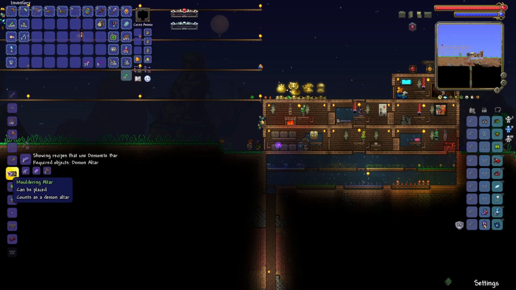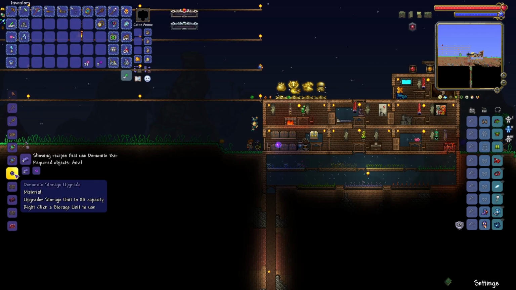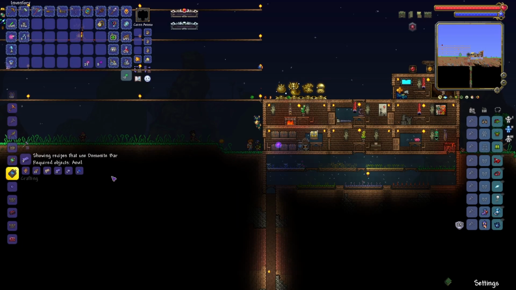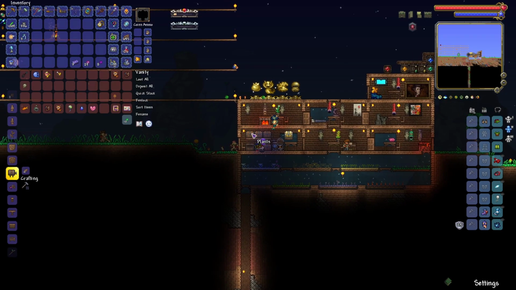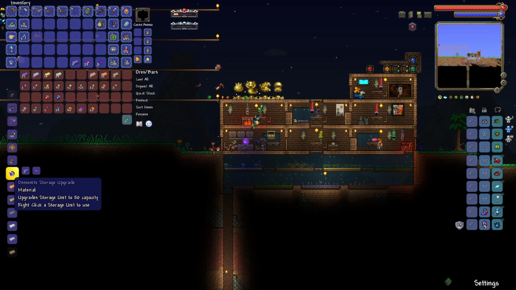Bouldering altar. Can I make this? No, I need souls. Rotten map. Don't have. Alright. Okay, so we can make the Demonite upgrades. This is the same thing, but just regular storage and not crafting. Okay, interesting. I don't know what all of that is. The pylons and all that stuff. I thought pylons were just having to do with villagers. I guess not. So for the Demonite upgrade, what do we do?